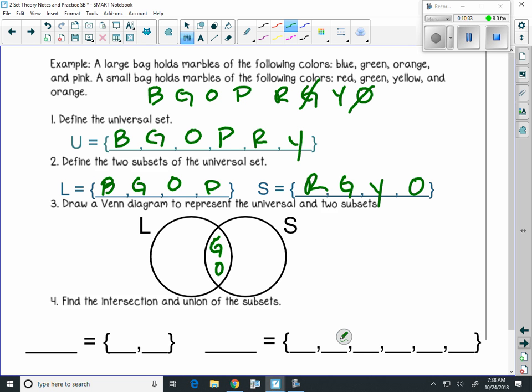Then you want to look at the large. We already have green and orange. Those are done. But blue and pink, so B and P. All right, B and P go in that large subset. And did I miss any? Wait, where did we? Oh, B and, darn it, I don't think it's go Falcons. That's right, P. Okay, B and P. All right, and then in our small subset, we already have G and O. So we need R and Y. So it's just another way of showing the set. Just kind of visual.